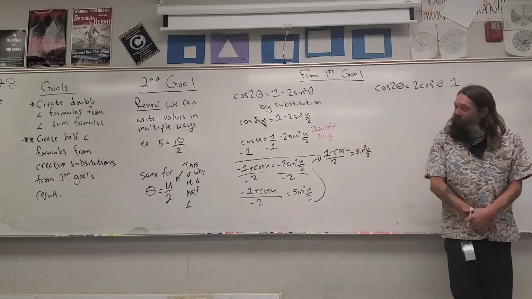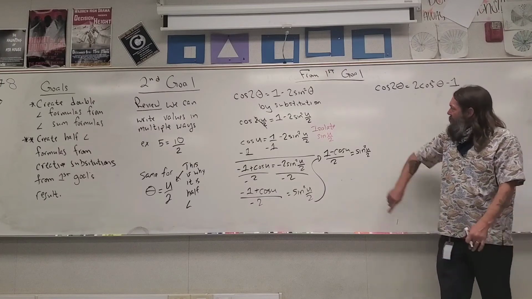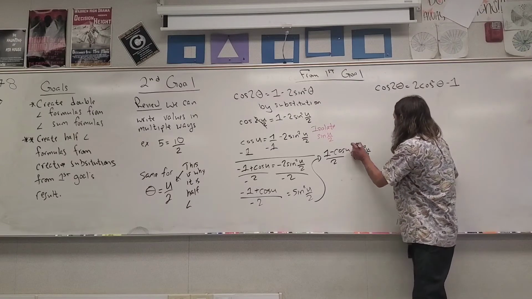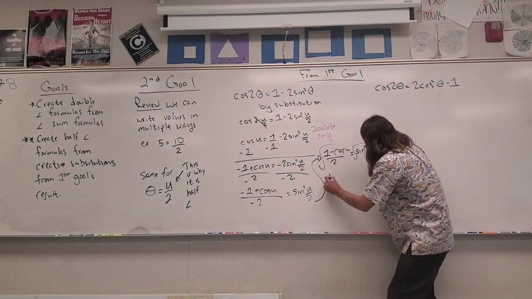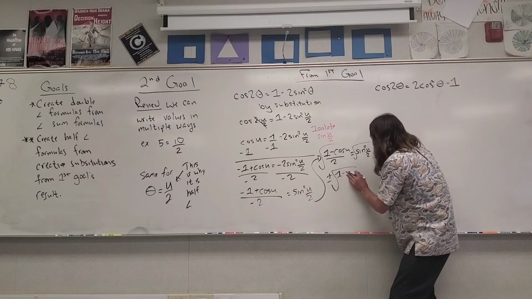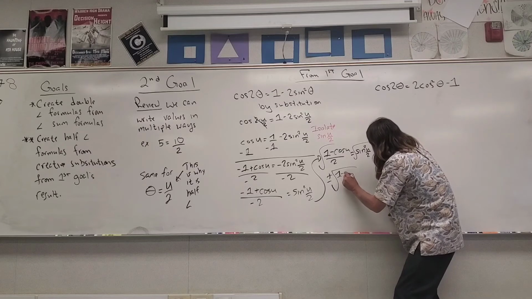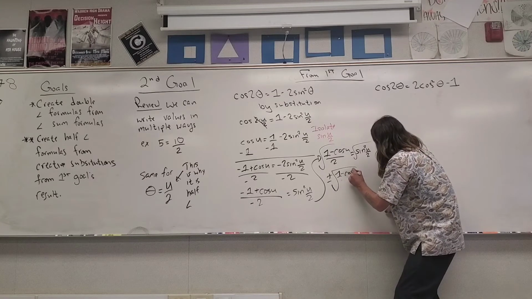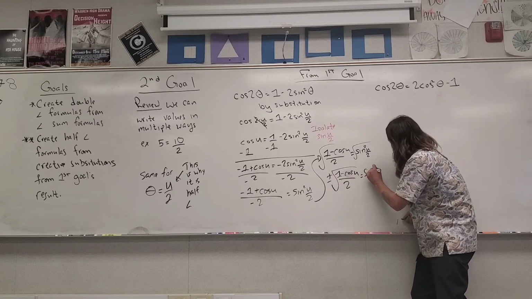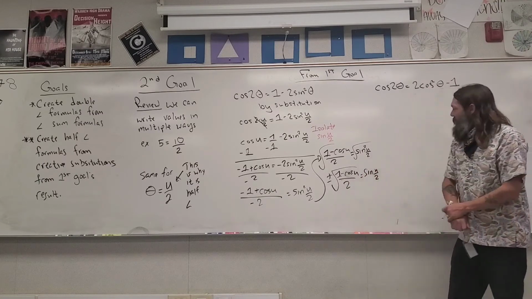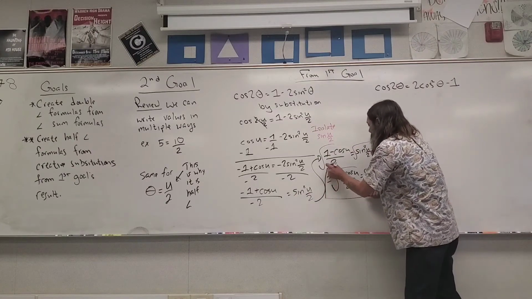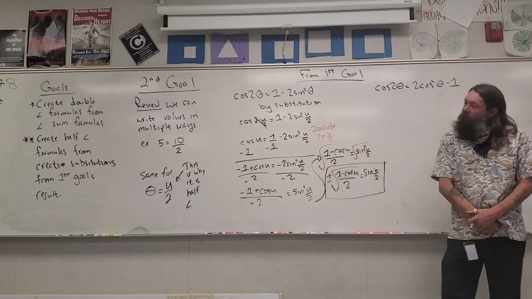The only thing that I have to do now is square root both sides, and I have isolated sine of u over 2. So let's square root both sides, and we get plus or minus the square root of 1 minus cosine of u divided by 2. That's equal to sine of u over 2. That is the half angle formula for sine. And hopefully you understand where it came from.